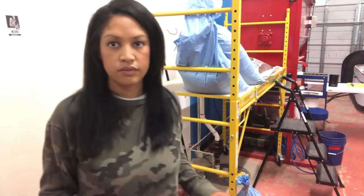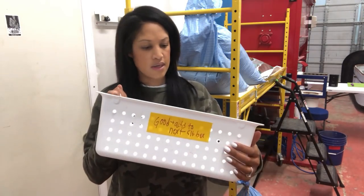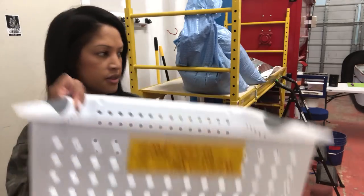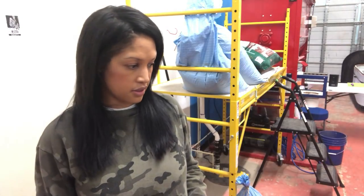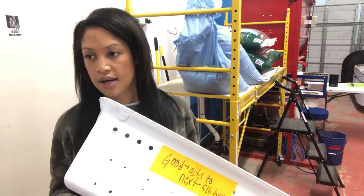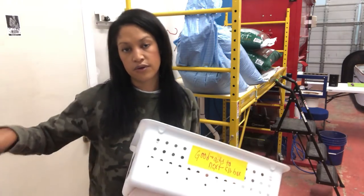One last thing I bring in is a bin — I like the ones with holes. This one is labeled 'good' and it adds to the next five-pound box. The cardboard boxes get soggy in the cooler the longer they sit, so I try not to leave too many in there. If I'm done with most of the harvest but it won't equal five pounds, I'll put mushrooms in this bin with butcher paper on top, and whoever comes in the next day adds them to the first cardboard box.